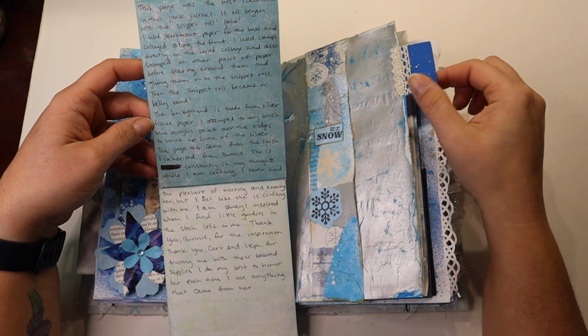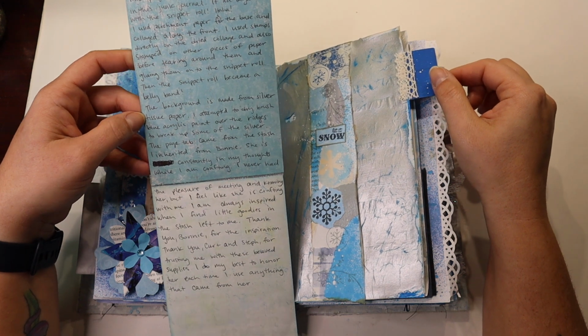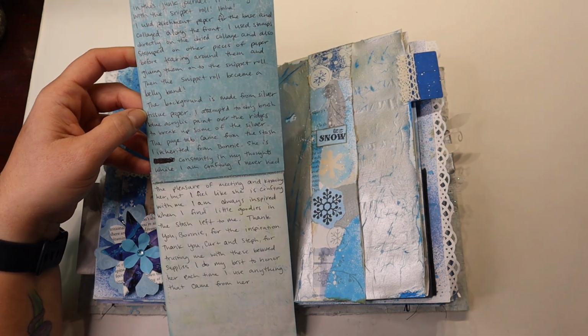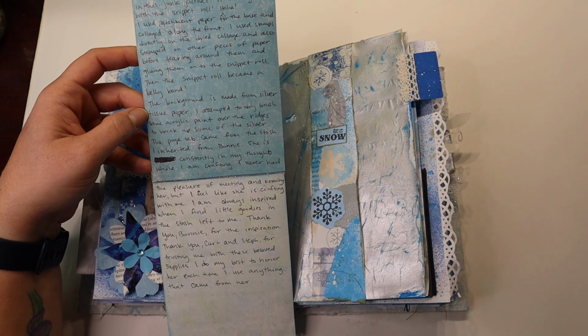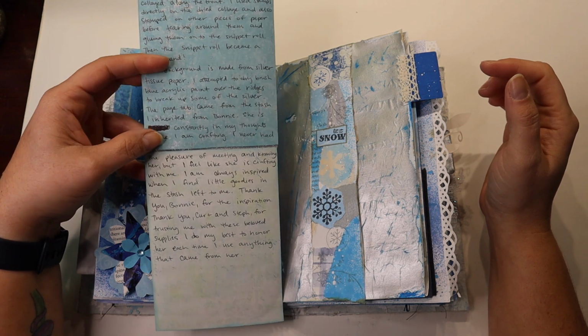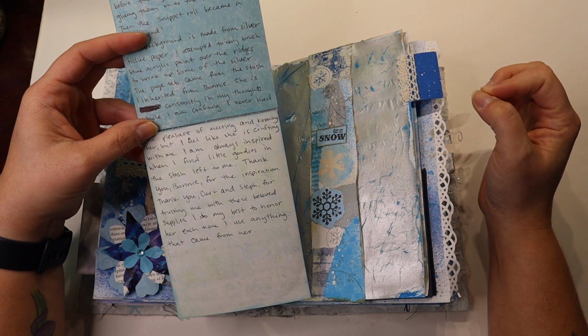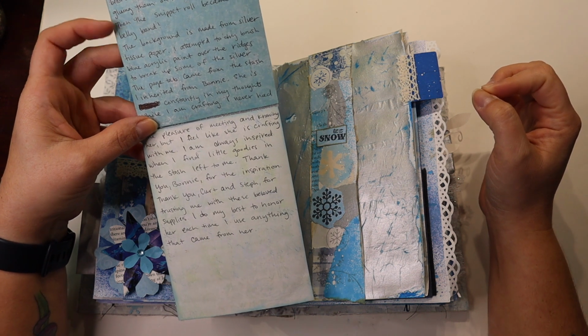The page tab came from the stash I inherited from Bonnie. She's constantly in my thoughts while I'm crafting. I never had the pleasure of meeting and knowing her, but I feel like she's crafting with me. I'm always inspired when I find little goodies in the stash left to me. Thank you, Bonnie, for the inspiration. Thank you, Kurt and Steph, for trusting me with these beloved supplies. I'll do my best to honor her each time I use anything that came from her.